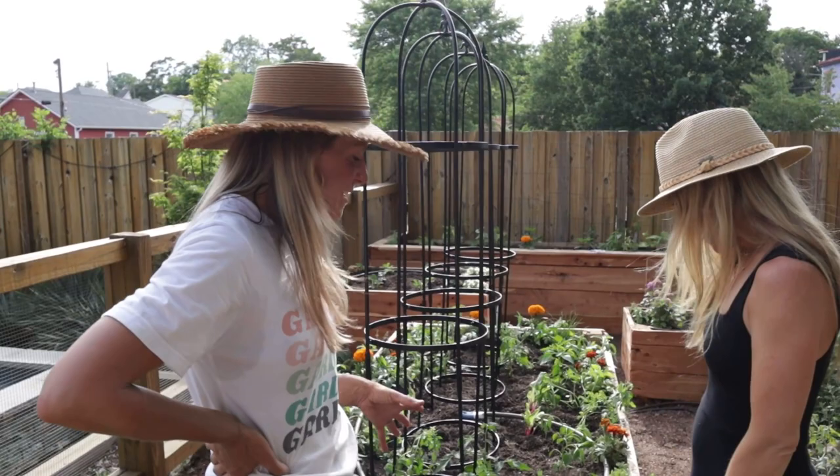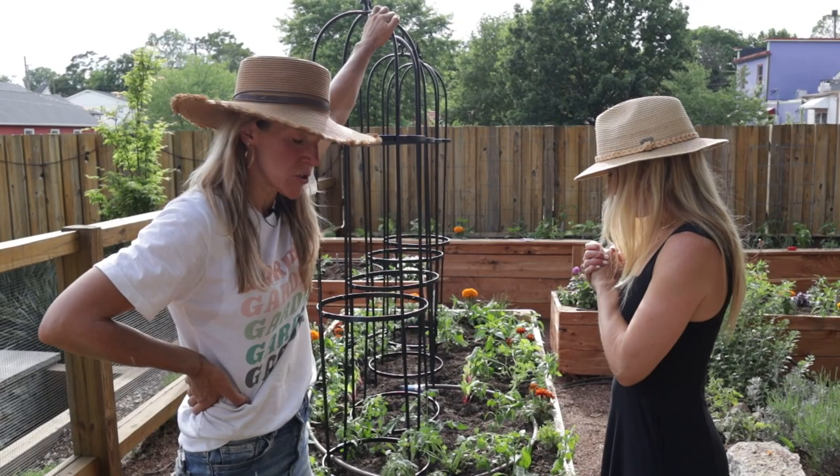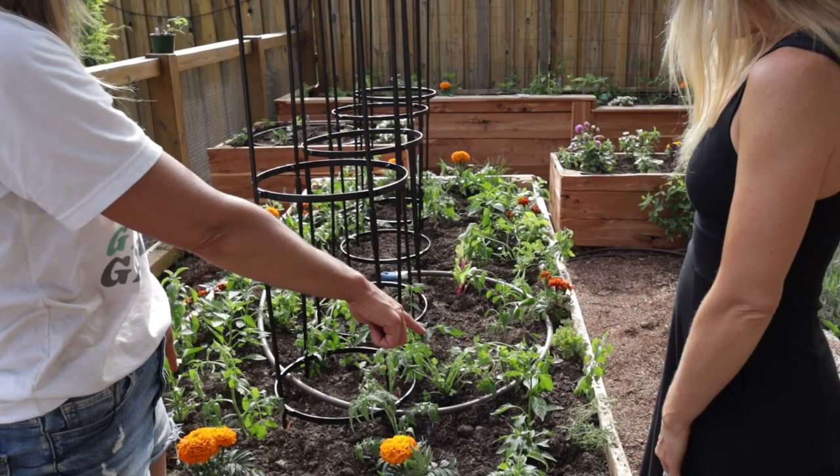Ellie's going to write a lot of songs from this garden — that's already been determined! Now that she has this setup, she can grow a lot more tomatoes, take care of them, and they're all going to be pruned to one main stem, going up one side of the trellis. So we have four. She hasn't pruned tomatoes before, so that'll be the lesson for the next trip. We added lots of herbs and peppers down the sides.